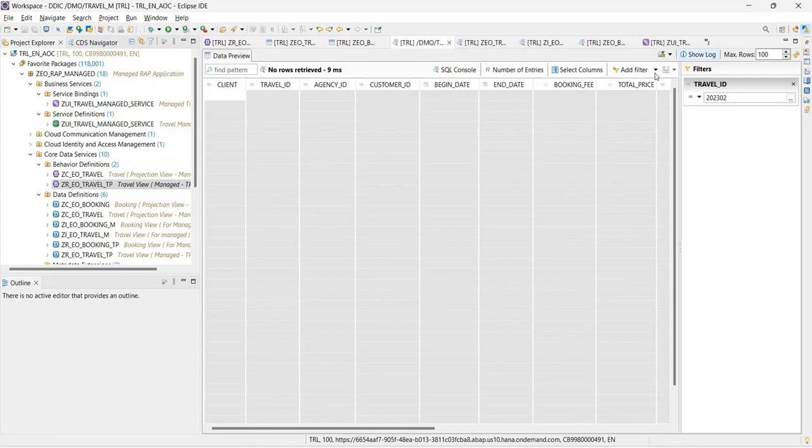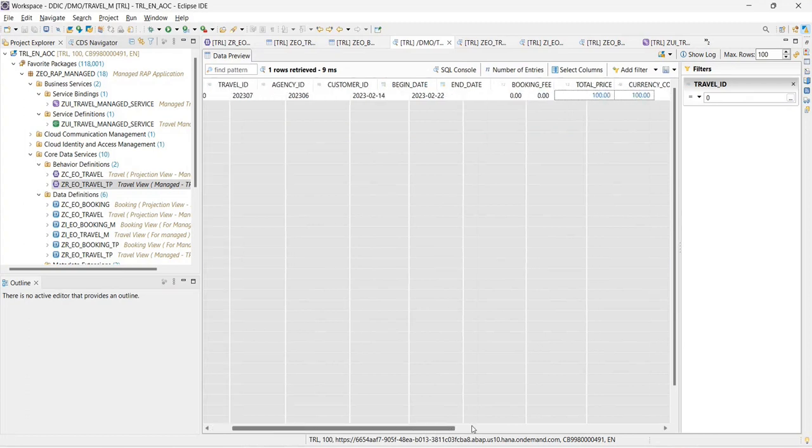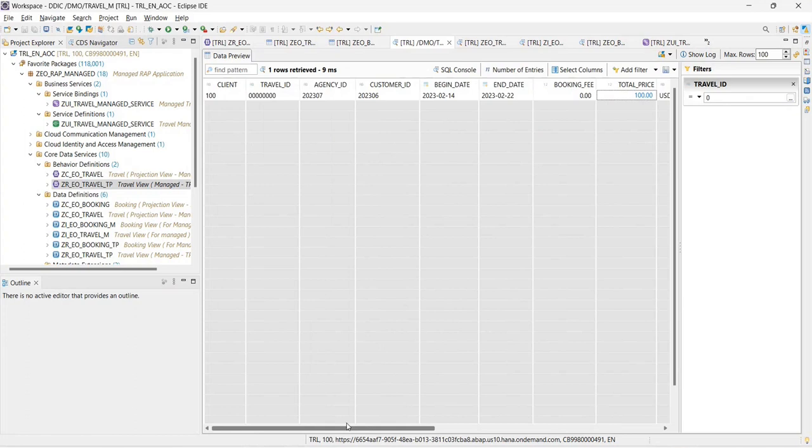So this is my Z travel M. If I go over here and instead specify travel ID 0, you will see that this is the one which is getting generated, because the primary key is something that we were trying to insert, which is definitely not possible in an actual application. So the primary key should never be specified by the user. Instead, it should be generated. And that's why we were not able to save that particular information even though we were entering it.